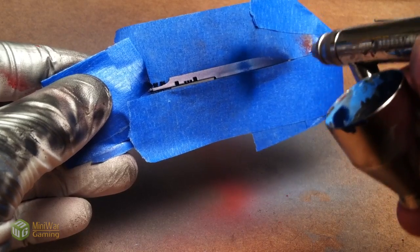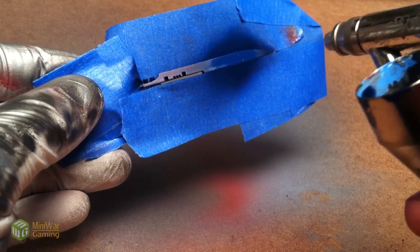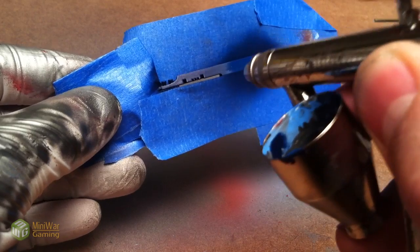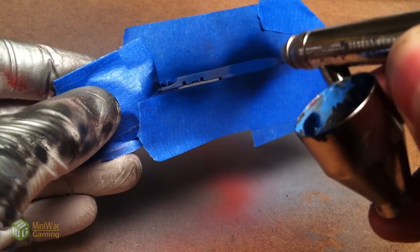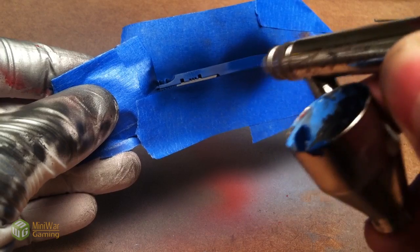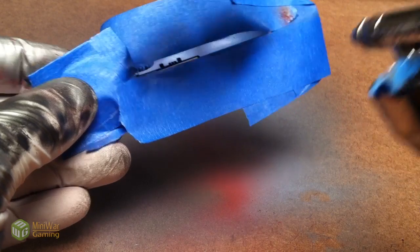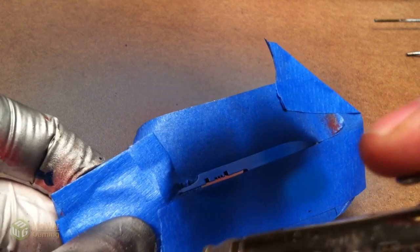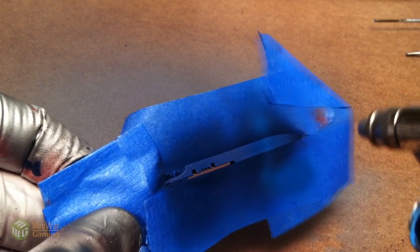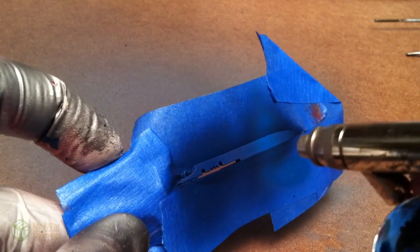Try to mix up which areas you hit on these. Because they're opposing sides and they don't actually have any touching parts, it's not as critical for these two, but you'll have to keep that in mind for when we do the parts that are actually under the tape. Now, on the next stage, we're just adding a little bit more white to our mixture, maybe a drop or two into our container. And we're just going to do a slightly smaller area inside the second stage that we did.